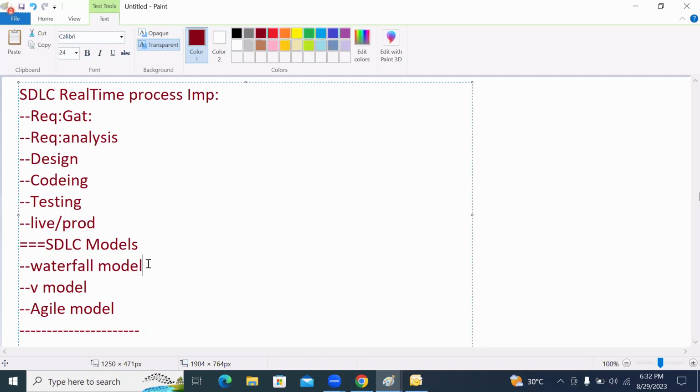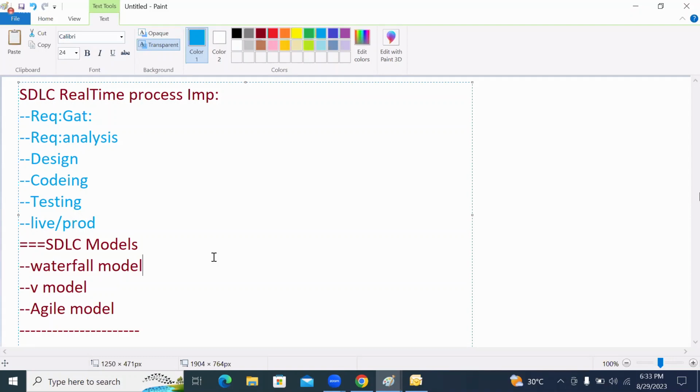So it can be any kind of model. You may go with any model. The concepts are the same: implementing the steps of SDLC. According to real-time needs, you can work with any of the models. You just need to get comfortable understanding these models.